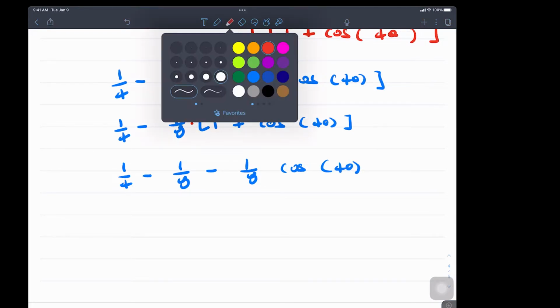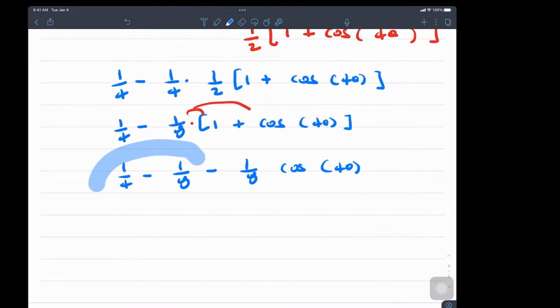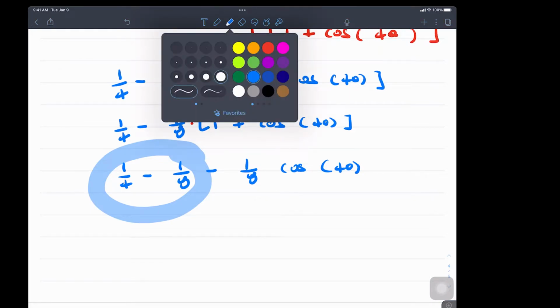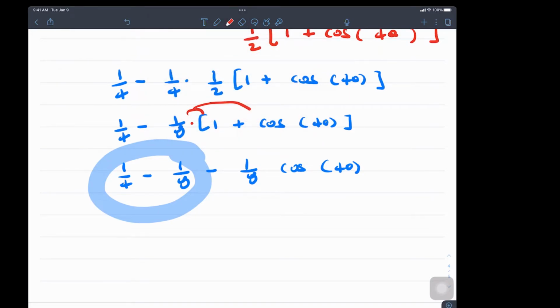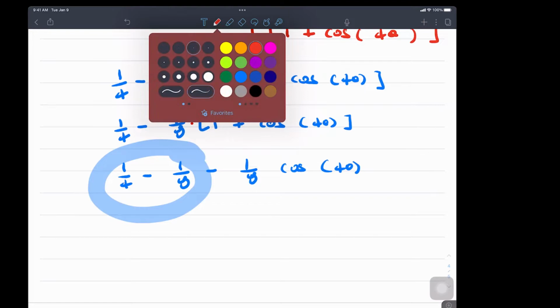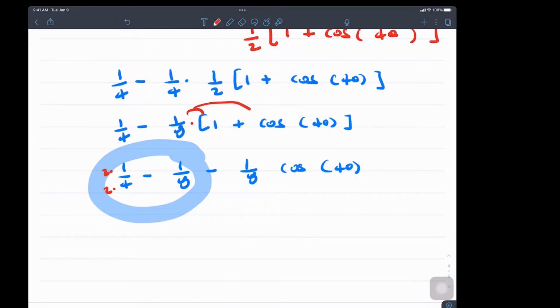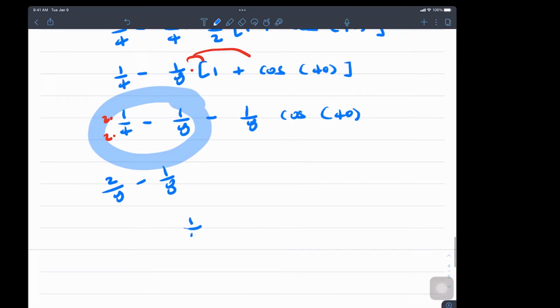Okay? Now, I'm going to share this with you guys. You're going to have some arithmetic here. That's the same arithmetic that we did earlier. What's kind of nice again is it's the same denominators. So remember, if you're going to subtract fractions, what do you guys need again? We need the same what? And how do you do that? 2 times 2 down here. So I'm going to do the work. This is 2/8 now minus 1/8. And what does that give you? So we get 1/8 minus 1/8 cosine 4 theta.